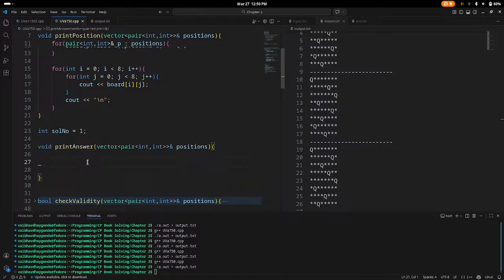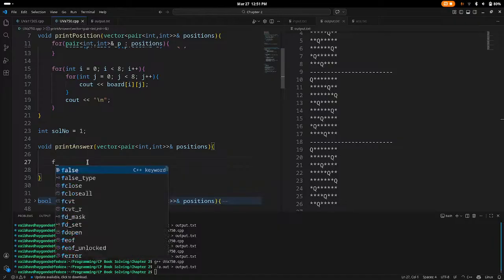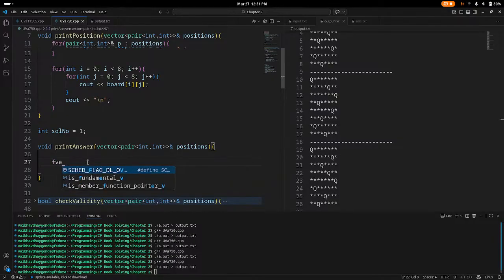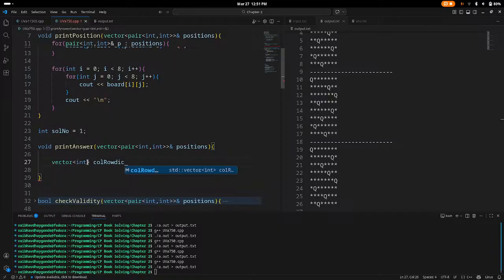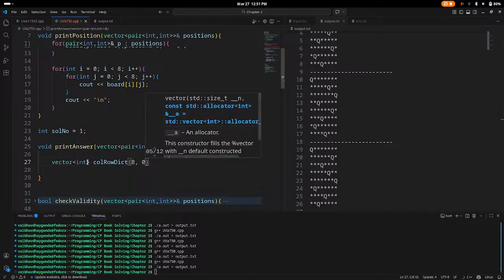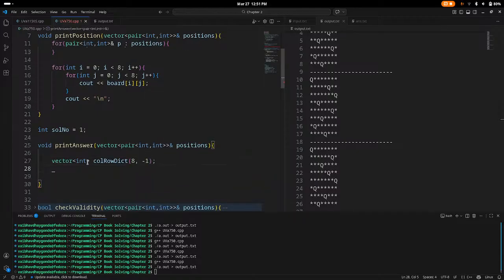Yeah, I guess a simple way to do this is, I know this is kind of extra, but column, row, dect. Let's make it size 8 and 0 or minus.